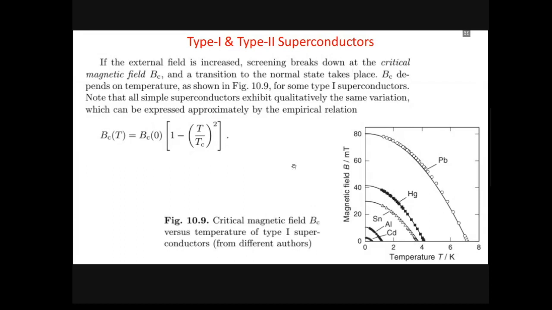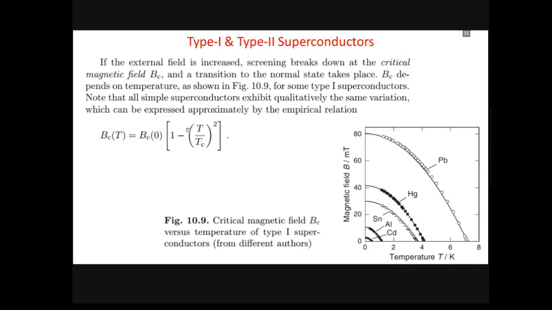We were talking about the magnetic field which destroys the superconducting properties. Basically, the magnetic field can destroy the superconducting state of the material. In addition to that, not only the magnetic field, the temperature also matters in converting from the normal state to the superconducting state and from the superconducting state to the normal state. So the transition is also dictated by temperature.